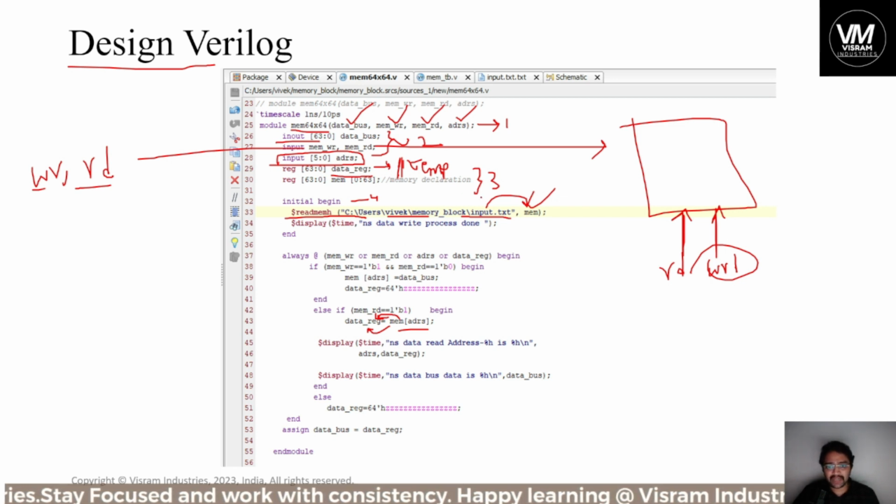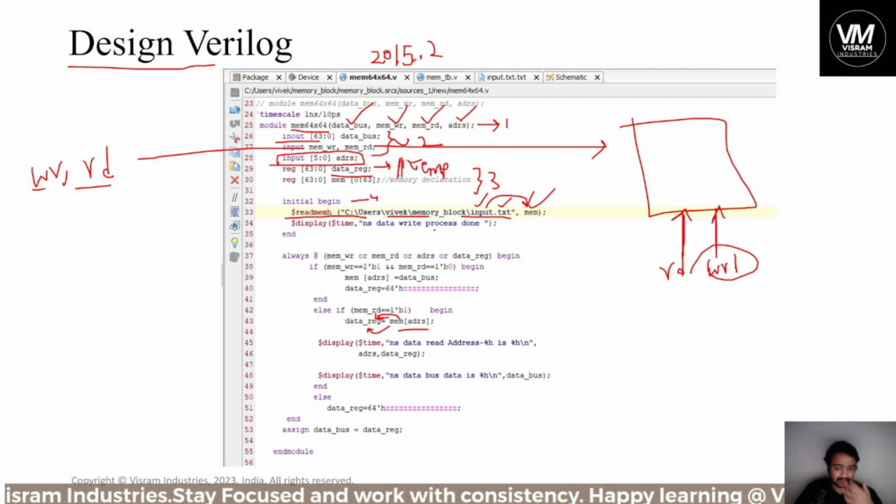Got it, guys? But unfortunately, in this 2015.2 version of Xilinx Vivado, we are unable to add the input.txt file. But in the latest versions, you can add an input file as you have done in EDA Playground, and you can use that input.txt file for the data process.